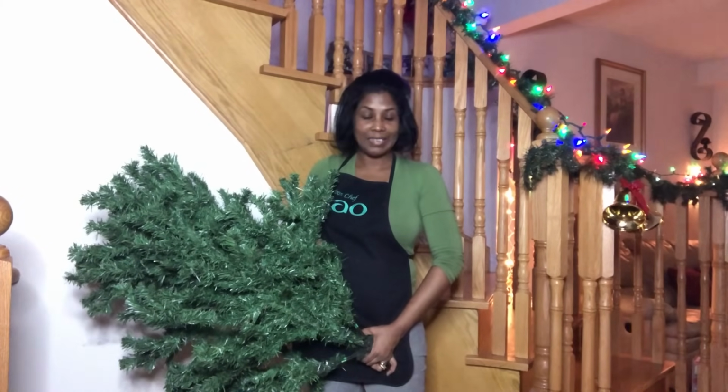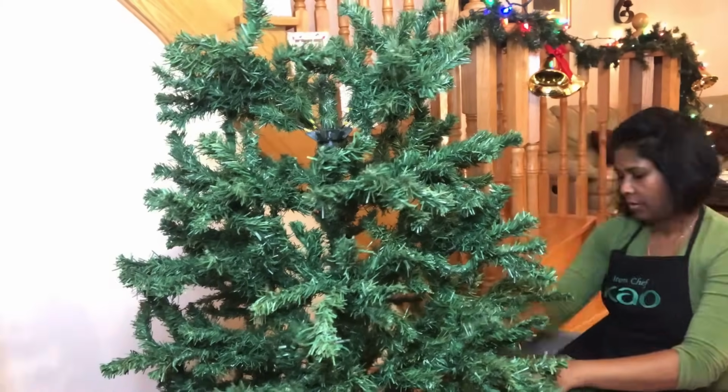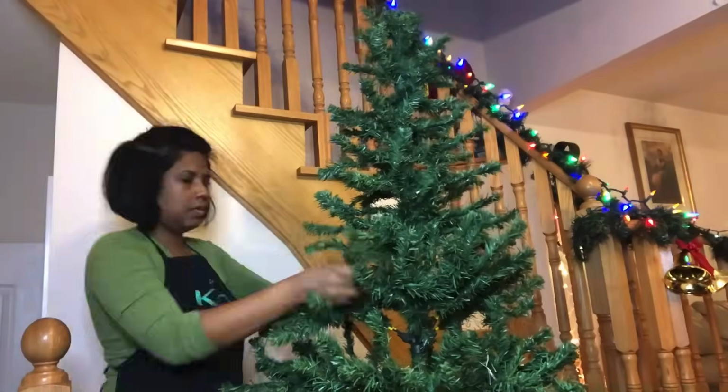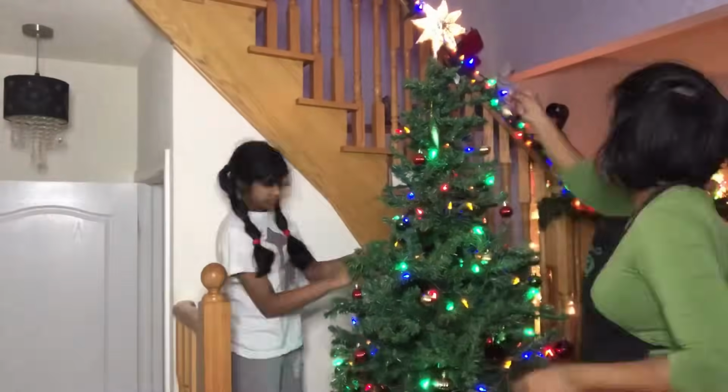So I'm just showing a sneak peek of how we're putting up the tree, but once we're finished, we're gonna show you what it looks like. We always decorate the Christmas tree together, our entire family. Today, Matthew knew that the camera was going, so he didn't help too much. Dad helped us a little with the lights. The girls always help until the tree is complete, and we usually put on some Christmas music while we're doing this. Enjoy the nice vibes with the Christmas music and have so much fun and laughter. Let me know what you guys think about the Christmas tree once it is done.